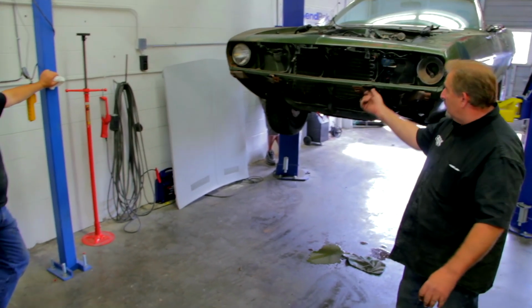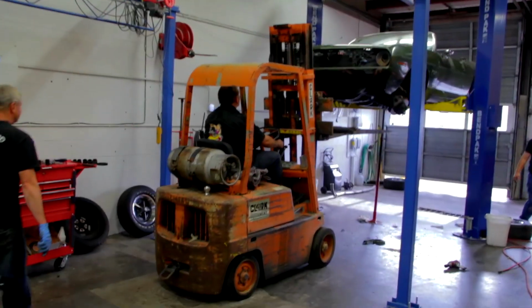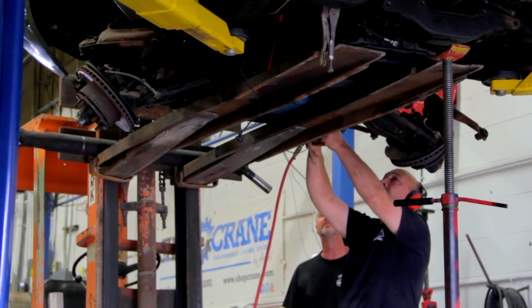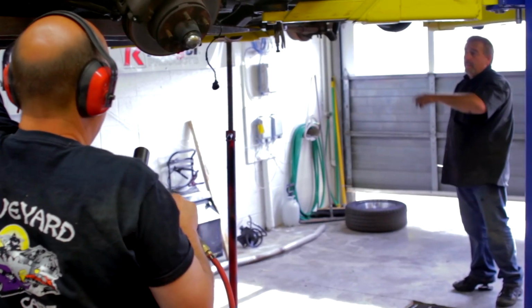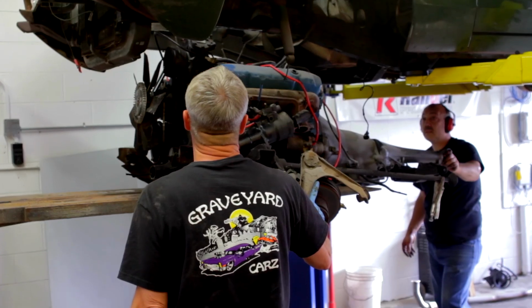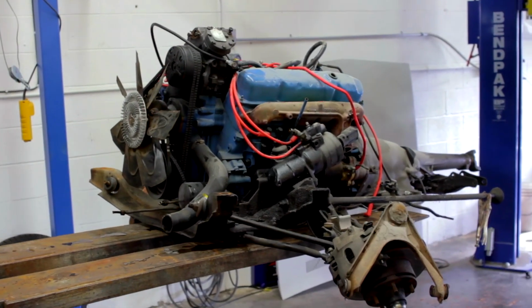When these cars start getting blown apart, we basically have a formula in place where we'll leave the front K-member together. That'll have all the suspension on it, upper and lower control arms, upper and lower ball joints, inner and outer tie rod ends, the drag link, steering gear, sway bar, strut rods, all that stuff stays together. So that way we don't have to completely blow it apart and then figure out how it goes back together or detail the markings. When we're ready to do that suspension, rebuild it, we can leave it together right up to that point. Document with photos, write everything down that we need to write, blow it apart, detail the items, put it back, look at the photo, done.